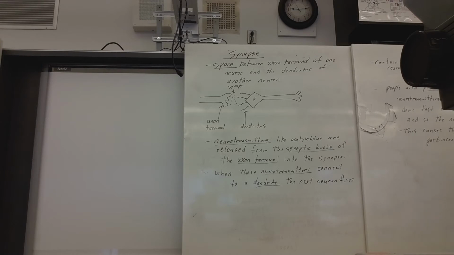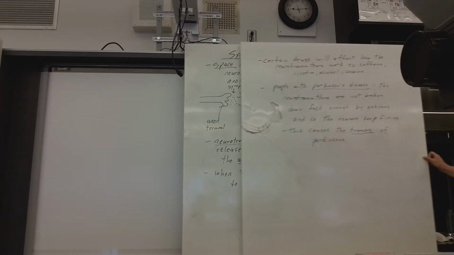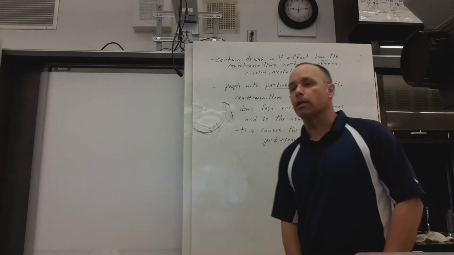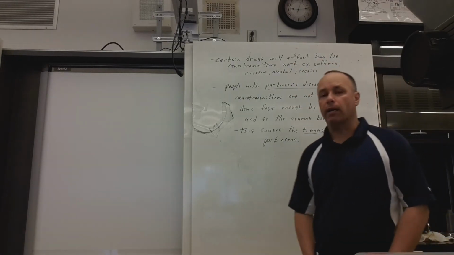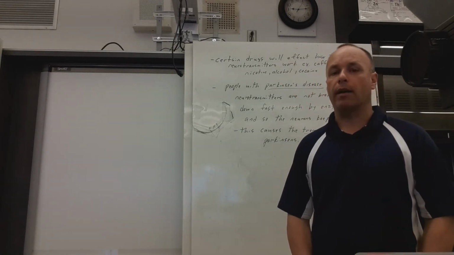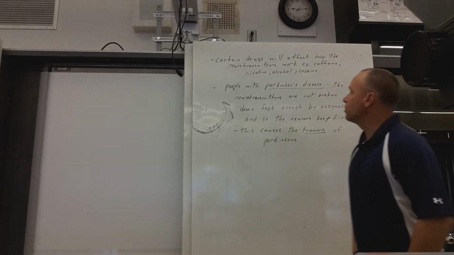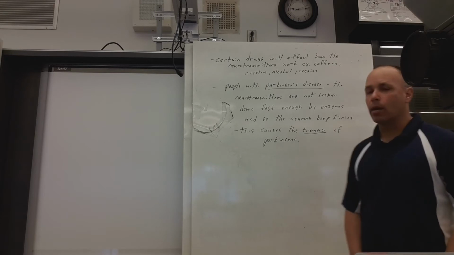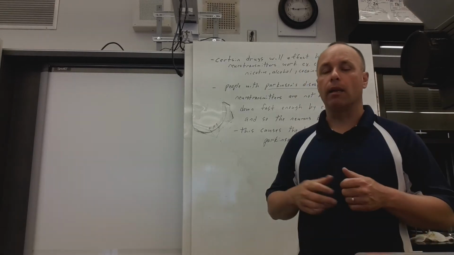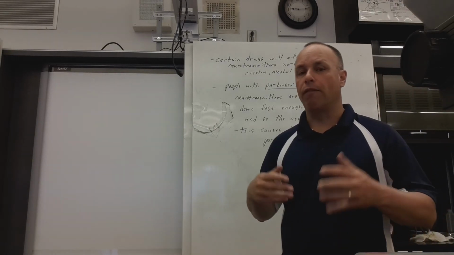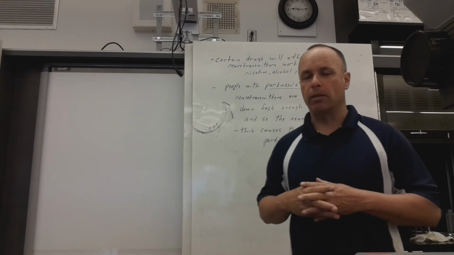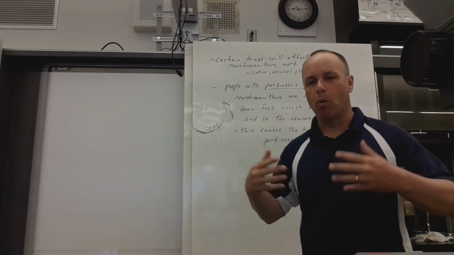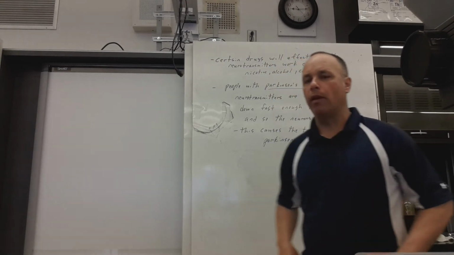Now, a couple of things about the synapse. We hear a lot today about drugs in society. One of the big effects of drugs is how they affect the synapse. Certain drugs will affect the synapse. Things like caffeine and cocaine will stimulate neurons, so they will fire quicker. It sort of gives you that high, as they call it. There's more activity there.